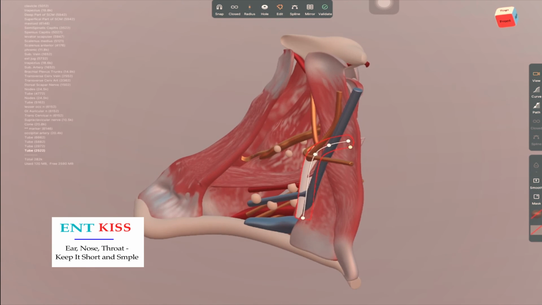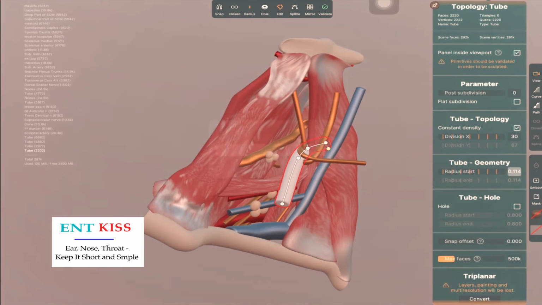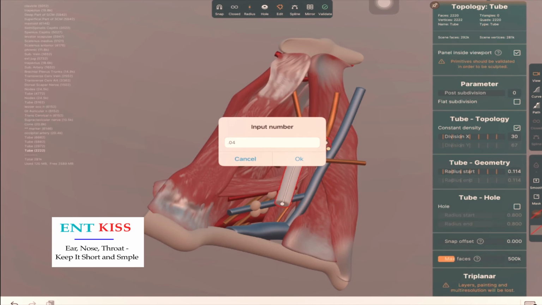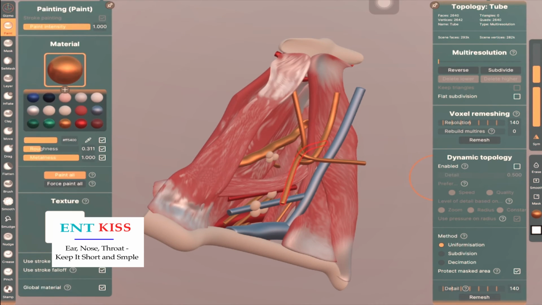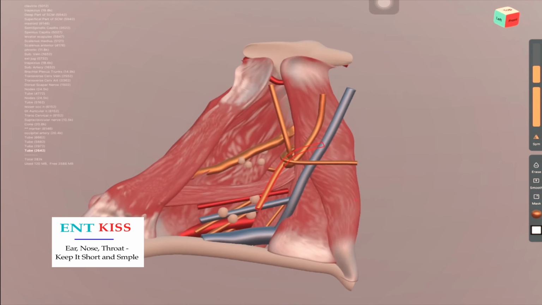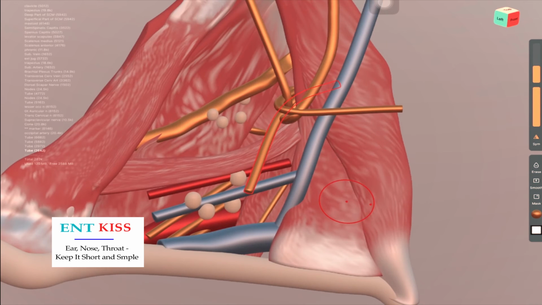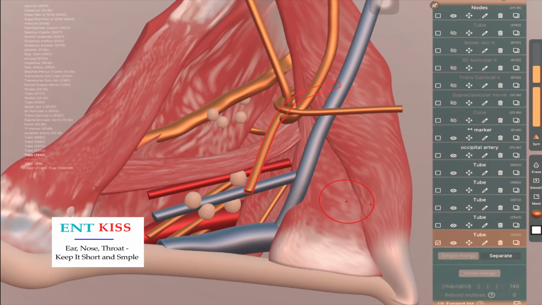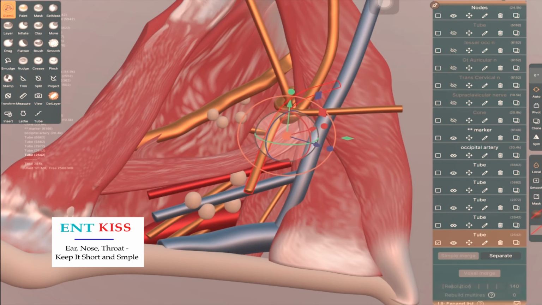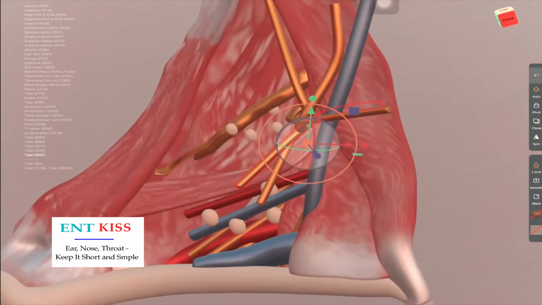Especially because it becomes a bit fiddly when you're lifting the flaps, as the great auricular seems to be in the way. It's sort of bridging the gap. So you just have to keep very gently dissecting it off either of the flaps, particularly the anterior based flap. Now then we've got the transverse cervical nerve, which is running medially and forwards.